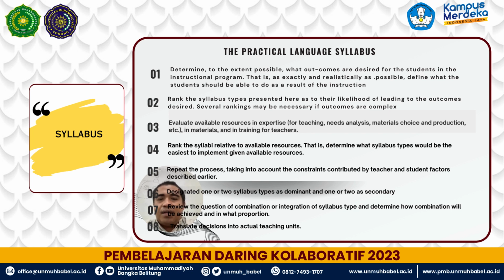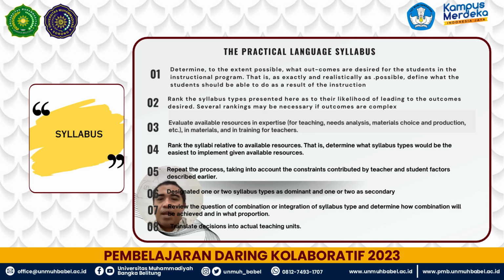And then this is the practical language syllabus. And then there are several parts of teaching and learning the language. Number one is to determine, to the extent possible, what outcomes are desired for the students in the instructional program, that is, as exactly and realistically as possible, define what the students should be able to do as a result of the instruction.